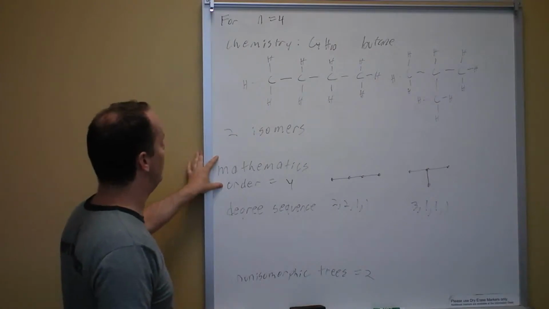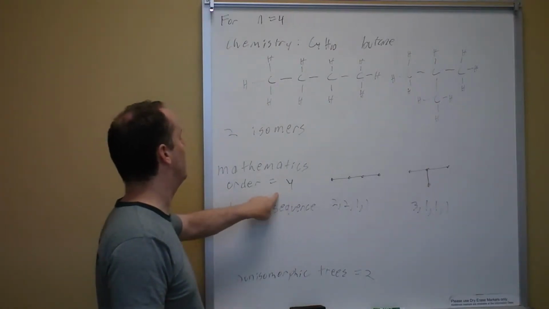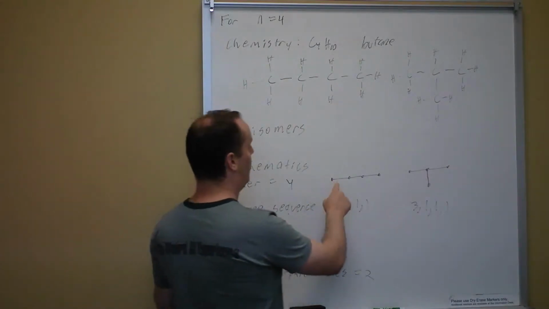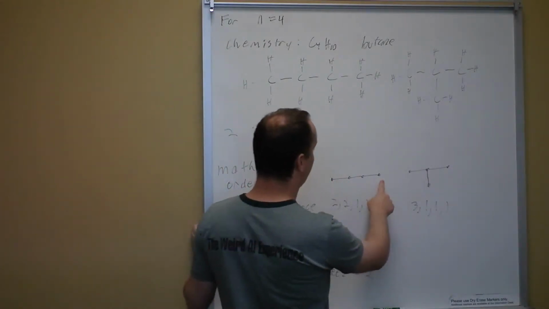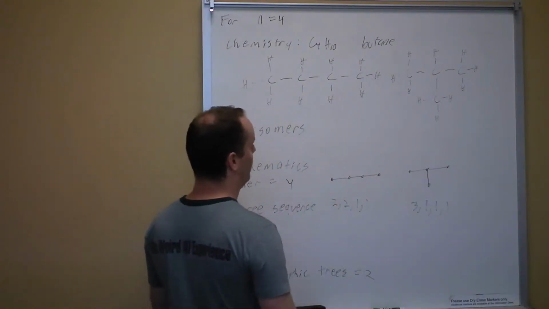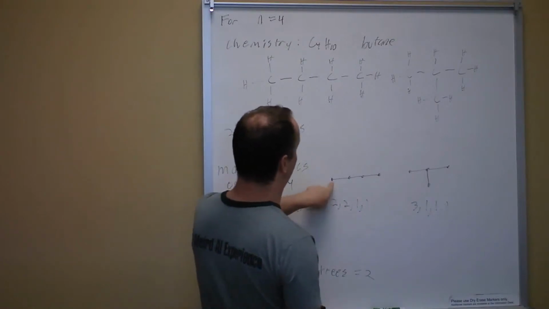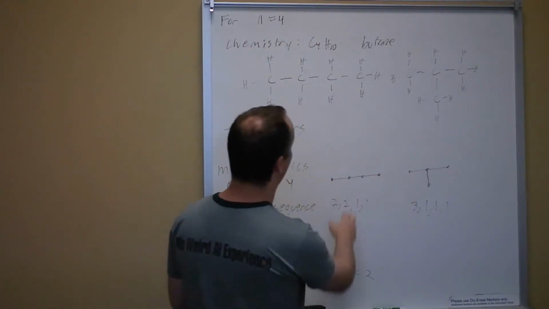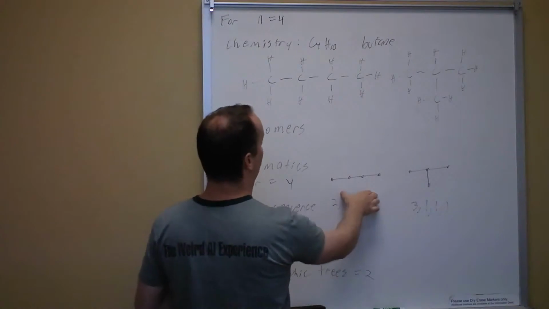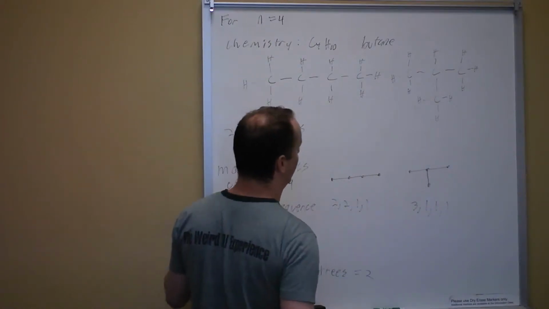Now in mathematics, we say we have the tree and its order is 4. Remember, the order means we have the number of vertices. So we have 1, 2, 3, 4 points in a row, just like this, or vertices. We have the 4 vertices. Remember, the angle's arbitrary. We could draw this any angle we want, as long as they're connected like this. And that corresponds to this one up here. So now you can start to see how we're talking about the same thing in math and chemistry language.